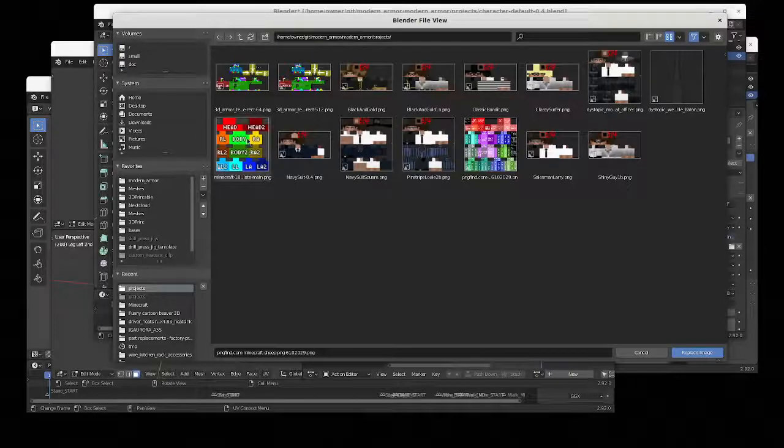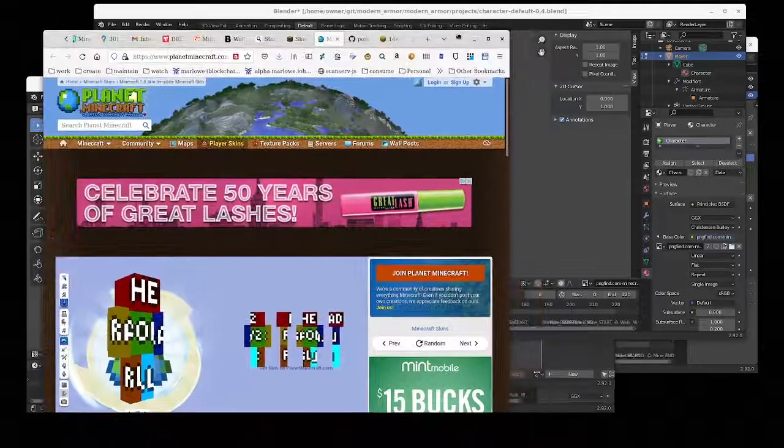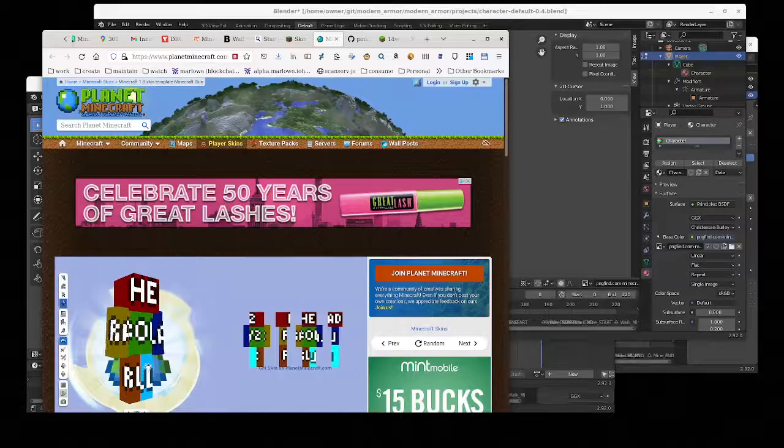I'm going to choose this 64 by 64 texture, and that texture is also from the internet. It's apparently the one used by Planet Minecraft right here. You can see how it's mapped.